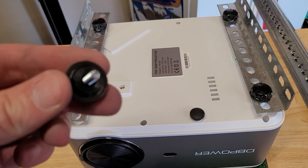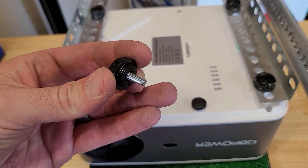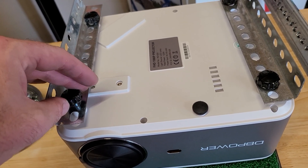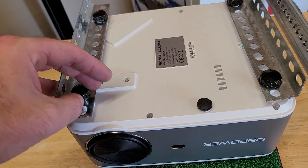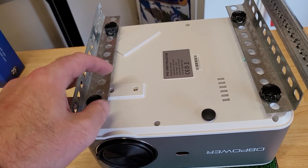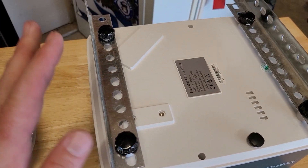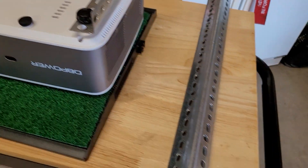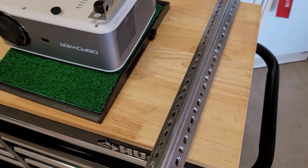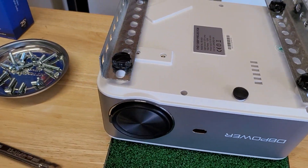These little thumb screws — I got them at the local hardware store. They looked like they would fit. I popped the feet off before we went and kind of guessed on the thread. They were the only ones they had, so I figured if they didn't work I could take them back and just get screws. But they worked really well. Got some angle iron, cut to nine or nine and a half inches, plus two six-foot pieces — that's going to be our bracket setup for the projector off the garage mount.